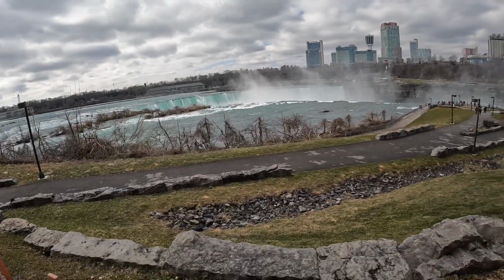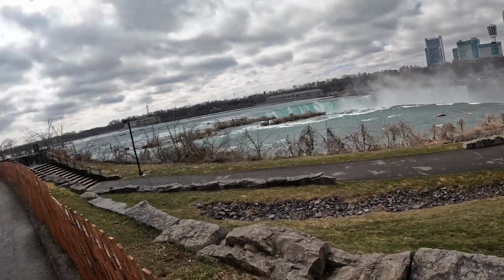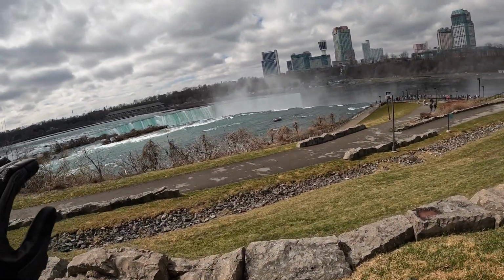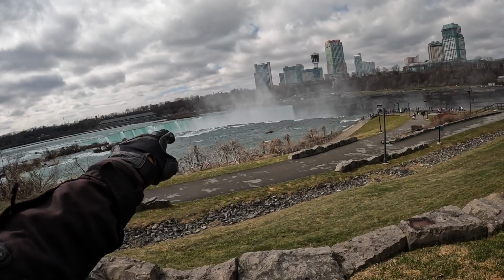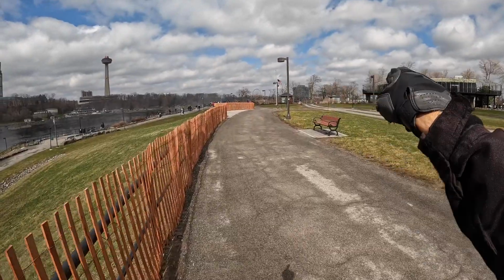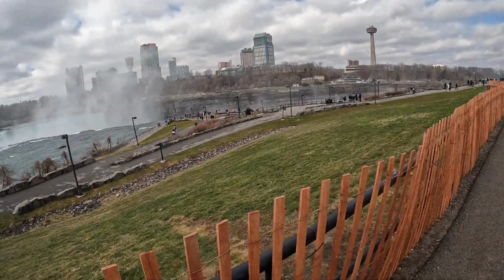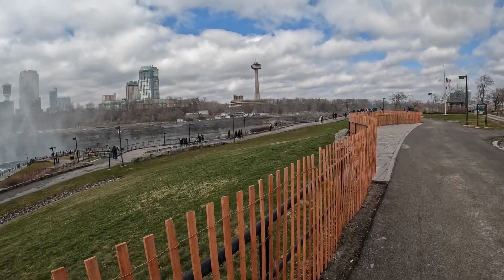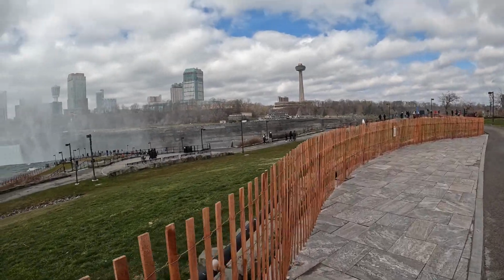But we are now looking at Horseshoe Falls, which are the Canadian falls. So basically the Niagara River flows from that way west to this way, and it falls off this cliff here in what we call Horseshoe Falls, the Canadian falls. The American falls are that way. We're going to head there in a moment. I'm doing a lot more walking today than I thought. I thought I'd shoot all of this from the bike, the motorcycle, I'm sorry. So you can see the Skyline Tower there. I don't know if the camera is going to let you see the car, the elevator, I should say, coming down.